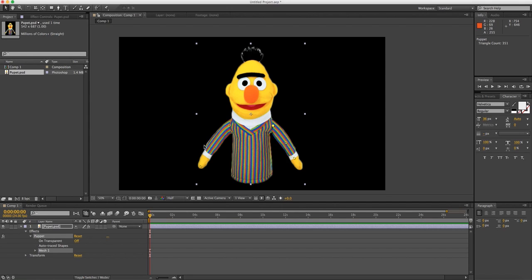The way to program puppeteering in After Effects is quite simple in terms of overall movement. All I'm going to do is hold down the Command key. I'm going to make sure my timeline is at 0. I'm going to find an area I want to select and hold down the Command key. As soon as I click Command, I'm going to have a timeline that's going to start running. Okay, it's going to be running in real time.